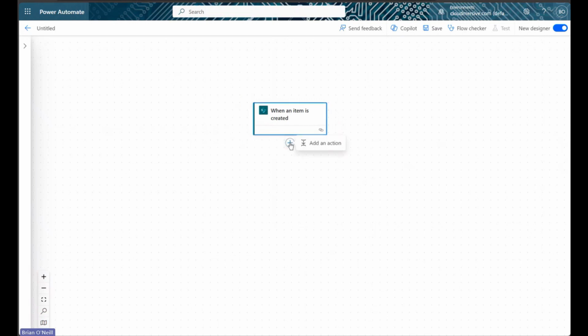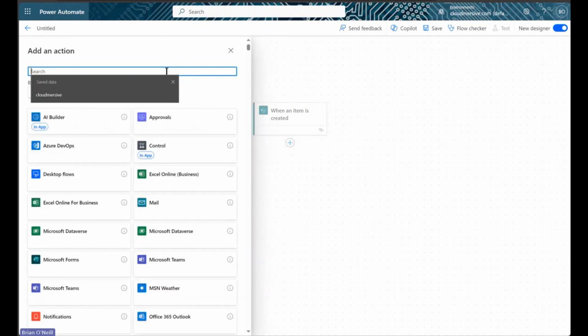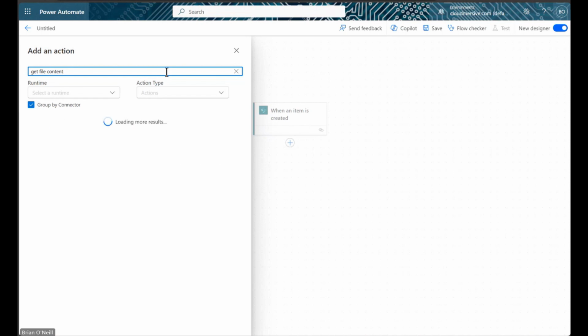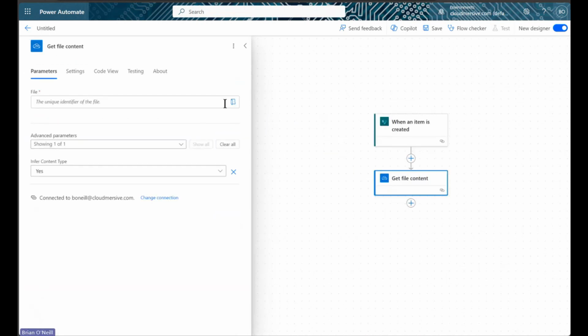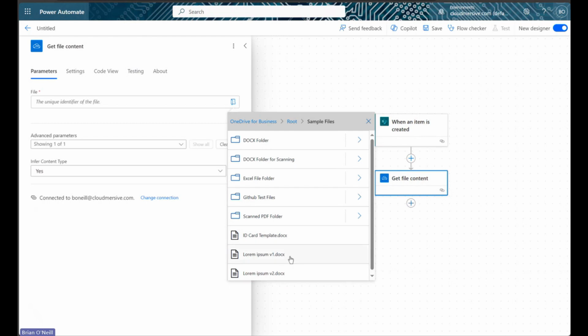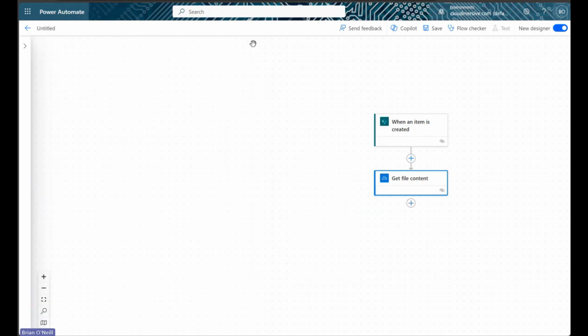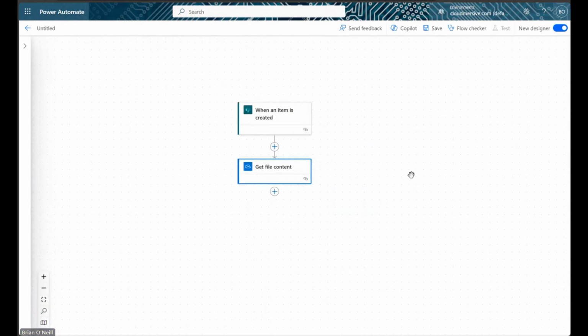In our next action, we're going to get the DOCX file that we're comparing new document uploads to using a getFileContent action. My example file is stored in a OneDrive folder, and it's just a basic lorem ipsum passage. The file I'll be uploading to compare with is a modified version of that passage.